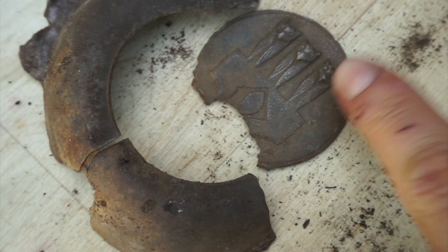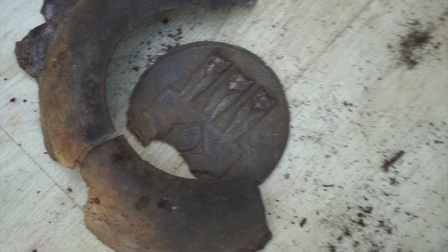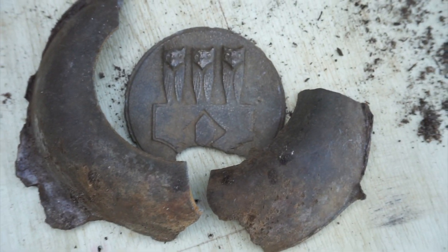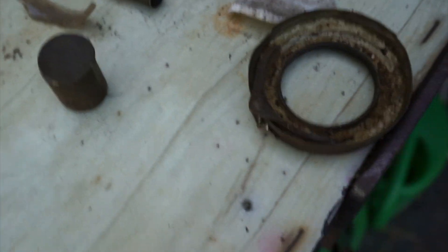These pieces were in the same hole — they fit together. If I were to lift this up, this piece pulls right up and fits right in there. I'm not sure what it could be. I start to believe my mother-in-law and think possibly it is a land mine. I won't know until I get on the internet and do more research. So I've decided to move to the back of the house, which is located right on this canal.